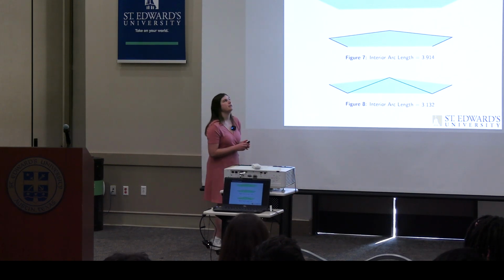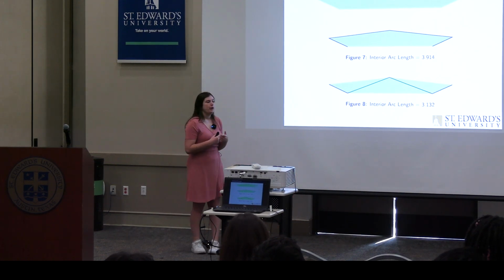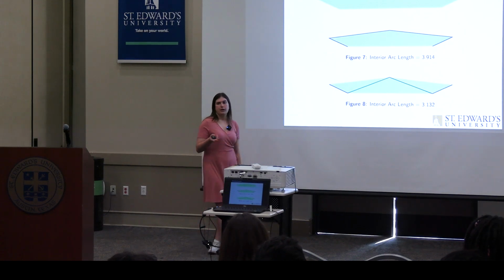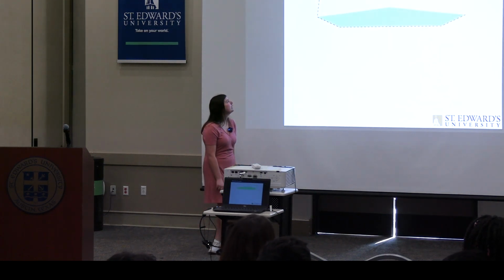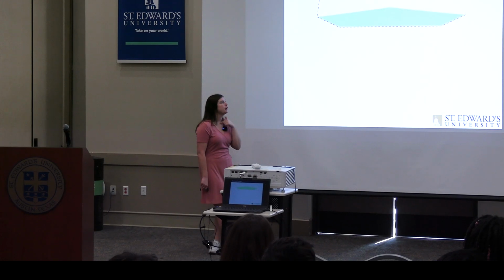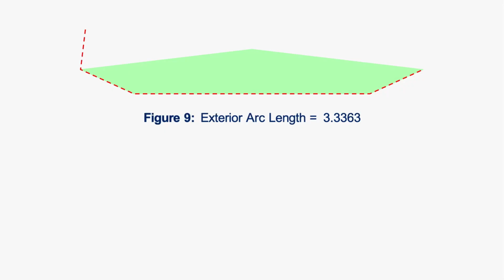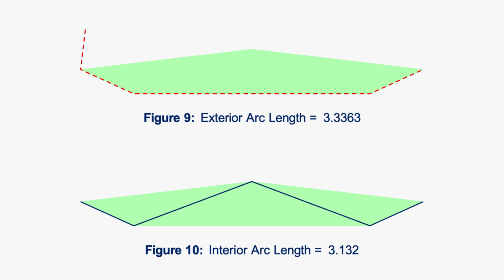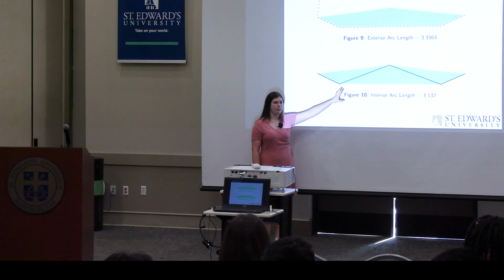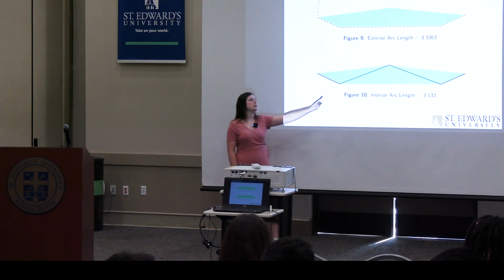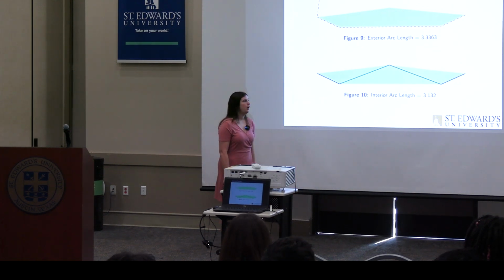So then I was like, okay, if I can find the shortest arc barrier that happens to go outside the shape and compare the 2, then I can see which one is shorter. And again, with our code, we tested all possible combinations of exterior barriers using our method, and this is the shortest one. It has a length of 3.3363, and when we compare the 2, we see that the interior arc barrier wins. So this is the shortest overall. And this is an example where the 2 definitions are going to give the same shortest barrier.